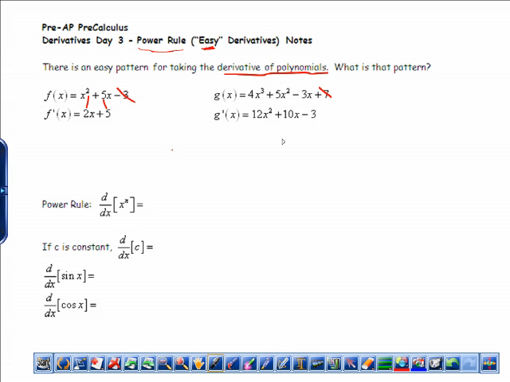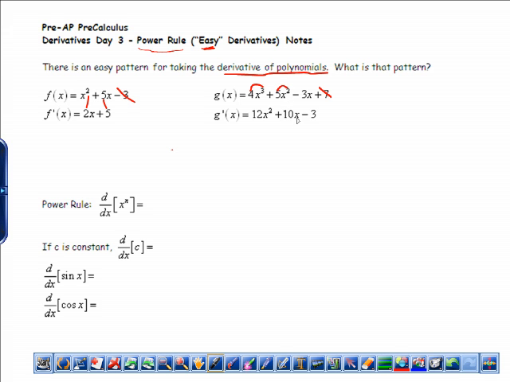All right, so we're kind of developing this rule, but I want to go ahead and tell you what's going to happen each time. Each time you're going to look at the term, you're going to take the power, you're going to multiply it to the coefficient. That's your new coefficient. And if you notice on the power, it goes down by 1 each time. Okay, so let's develop this further.